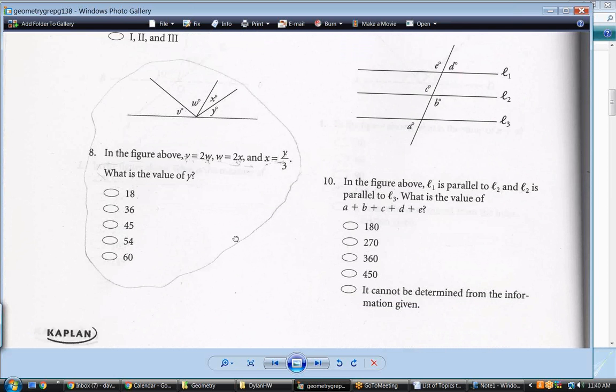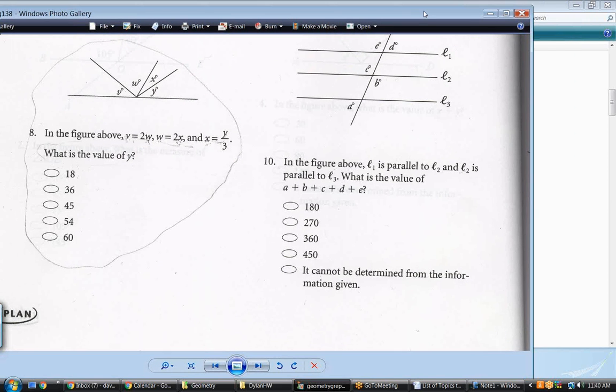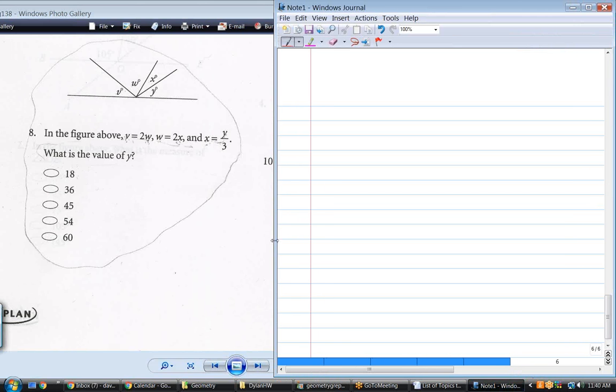Okay. Number 8. Hold on. Now this is in the intermediate section, so this is liable to be a little harder. But not really. You may not have seen anything quite like this, but this is the kind of geometry skills you really need: combining geometry with algebra.